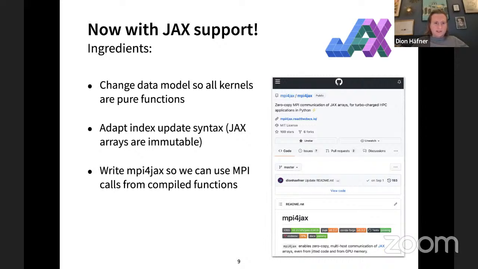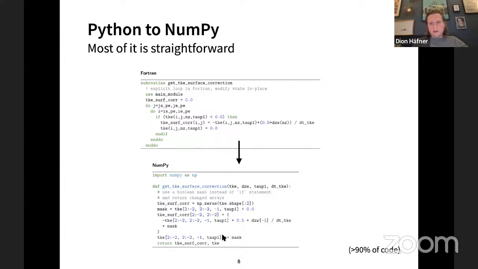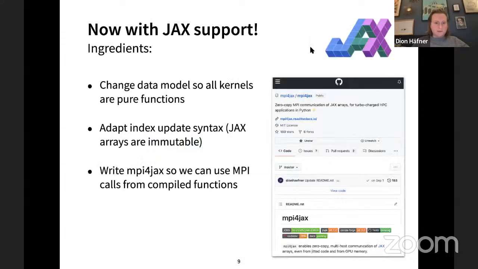Now we also coupled that with JAX recently, and the changes from this NumPy formulation to JAX are very, very small. All you do is just change some types and apply some decorators to your functions. And the only thing we would have to get creative about was MPI, since JAX has no MPI support. So we had to write MPI for JAX, which then registers MPI communication operations as JAX operations. And now you can just use MPI within JAX code, and it will recognize and optimize them.